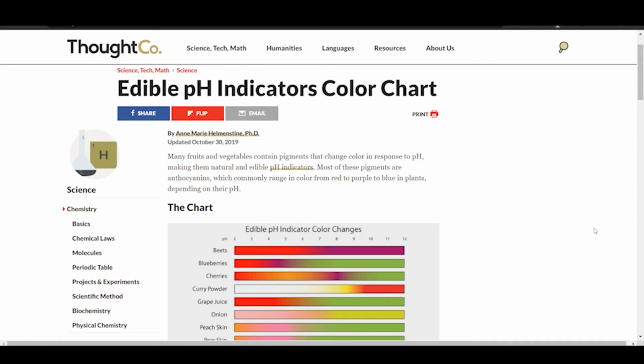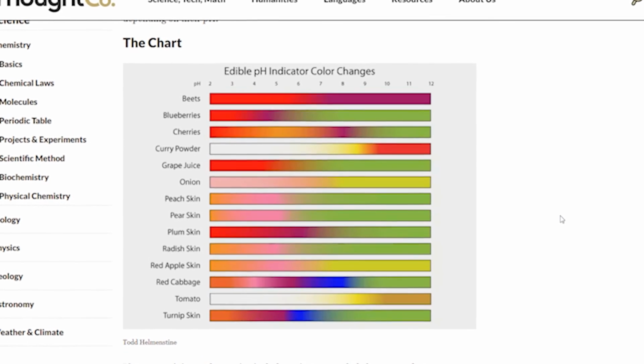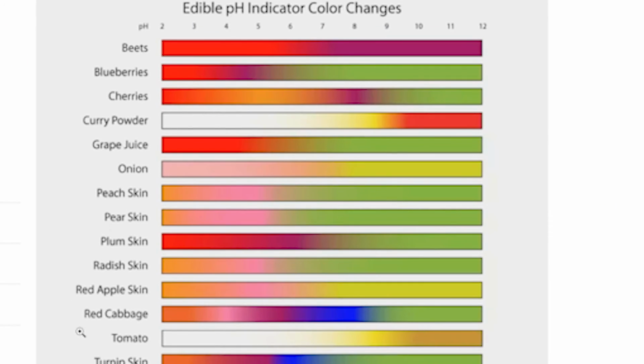In this session, we talked about several chemical indicators, such as bromethymol blue, universal indicator, and phenolphthalein, but a lot of foods can also work as natural indicators. Different foods, like what we see in this chart, have anthocyanins, which respond to pH changes by changing color. So we can see that red cabbage, for example, will be red towards the acidic side of the pH scale, and as we go more basic, we'll turn blue and then down to yellow by the time we get to the basic side of the pH scale.